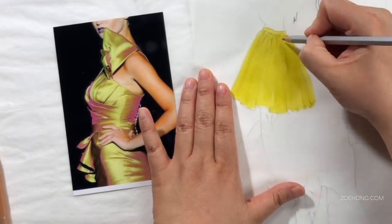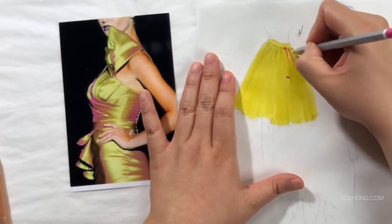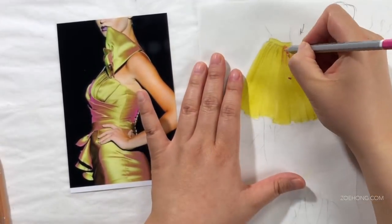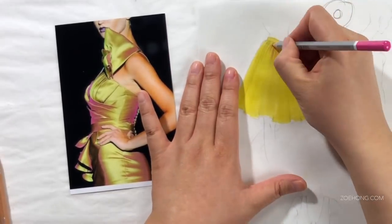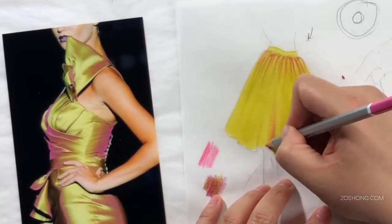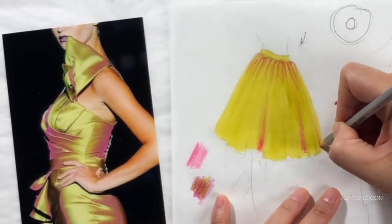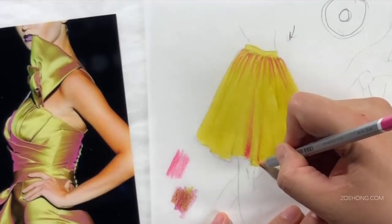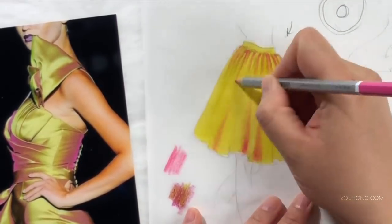So this is my light source. So it's going to be like highlight, highlight, highlight, highlight, highlight. Every time it folds up and goes over, the color changes. And so I want to emphasize that. So it's like changing direction, changing color, like that, right? Say that five times fast. I want the parts that are facing the light to get that pink color. And then again here, as it bubbles out, I want that pink color, changing direction, that pink color. Not so much on the inside, that's going to be more shadow. And then here, a little bit, not as much. And then here, as it starts facing.